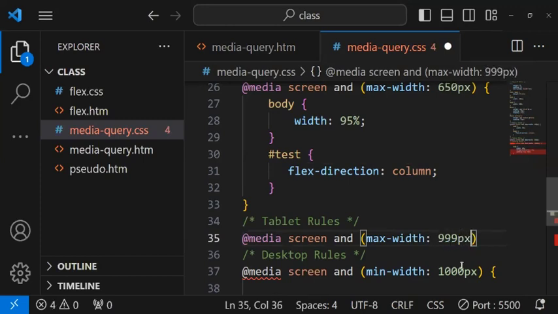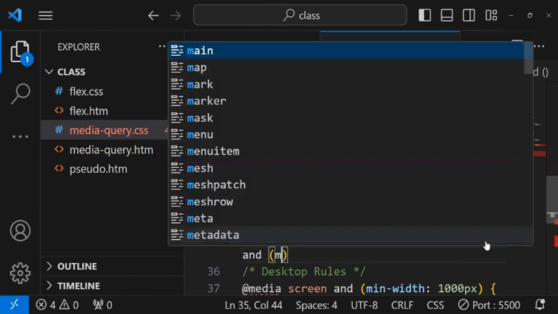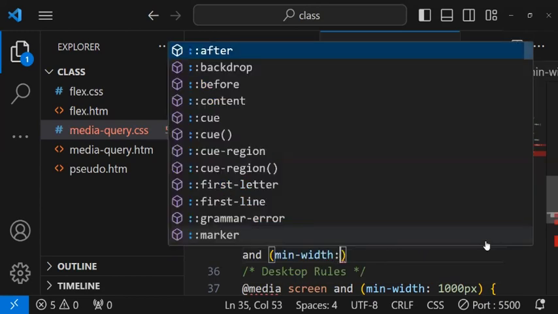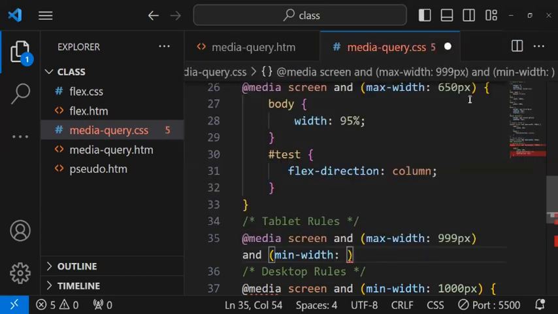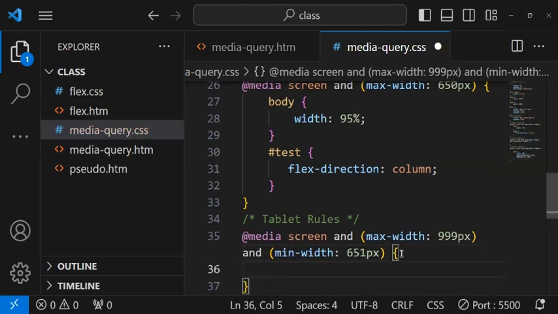Notice that is 1 less than 1,000. Then I will add another and here, and I want to do min-width, and this will have 1 greater than this. So it's going to be 651 pixels. Then here, I will open a curly brace.